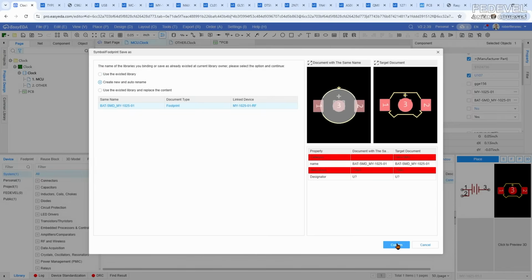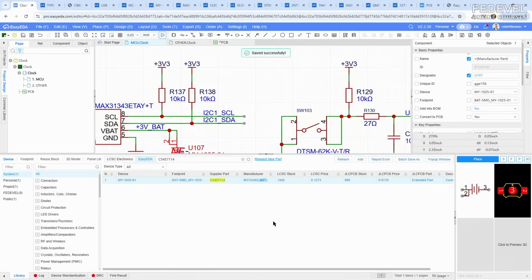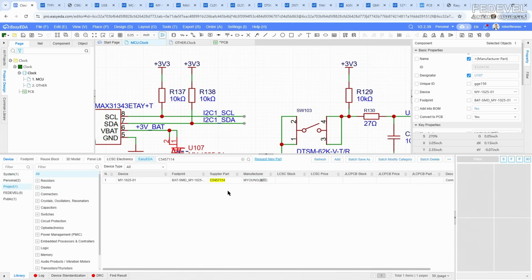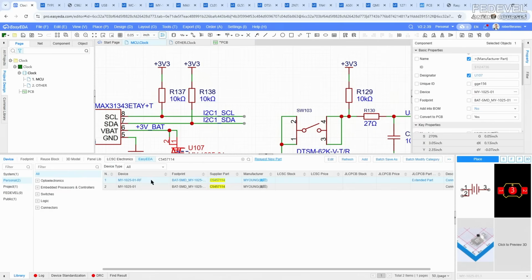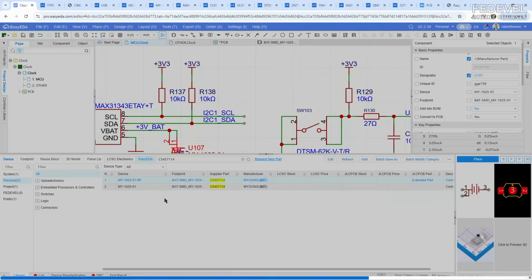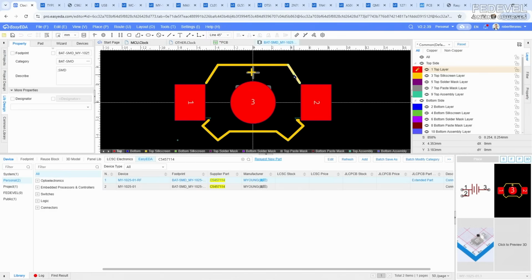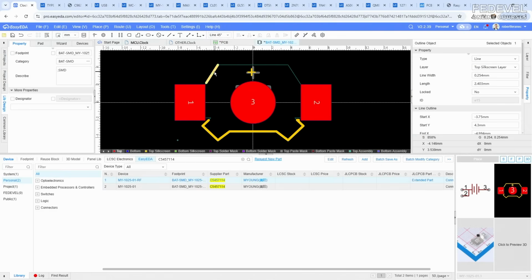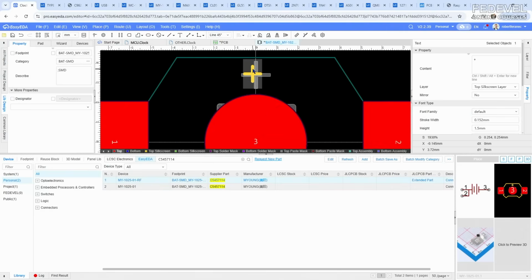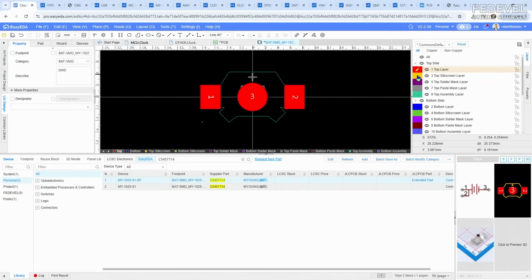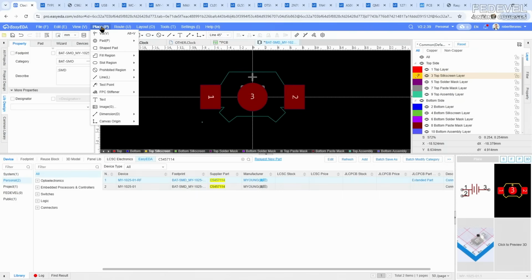We will create also a new footprint. Now edit, I don't see it, here it is, okay, edit this component or this footprint. I'm going to delete this shape, okay, and I'm going to draw it again.